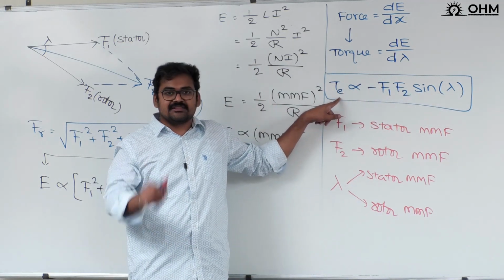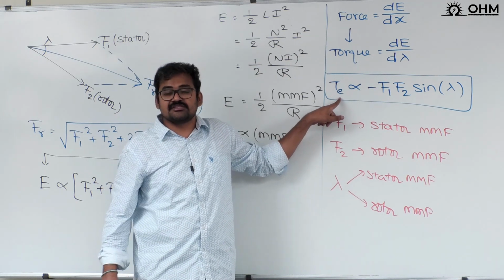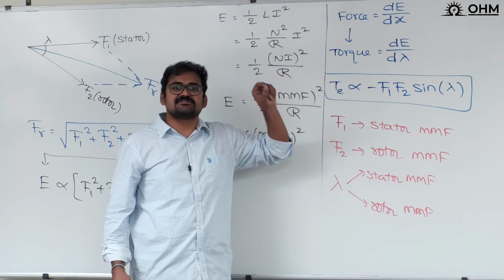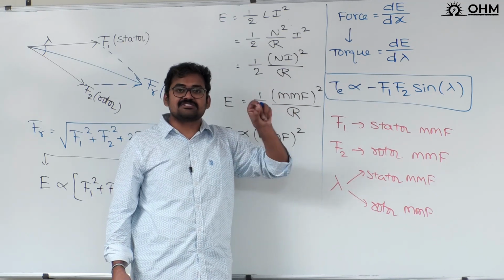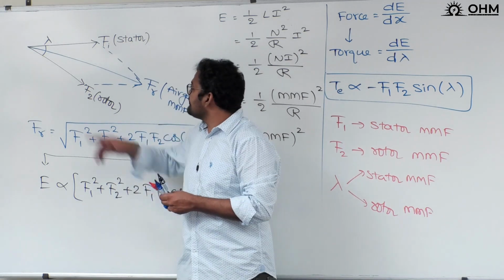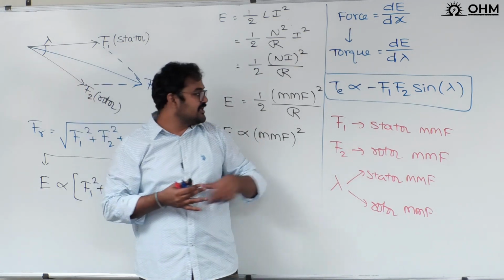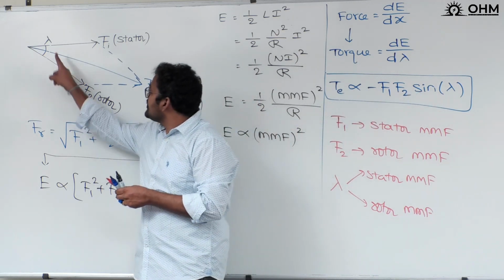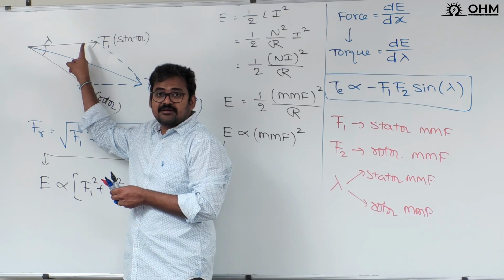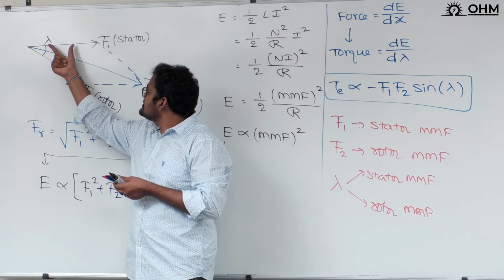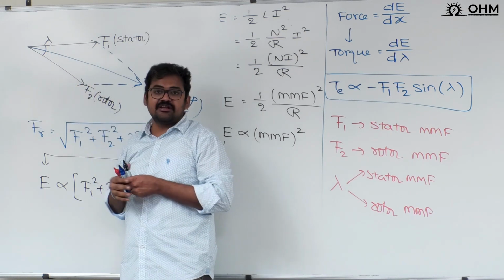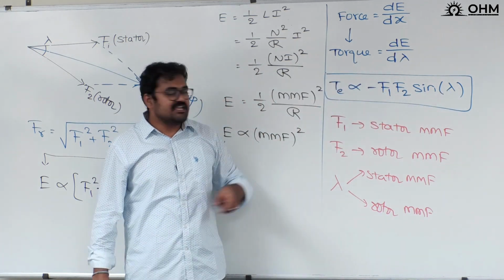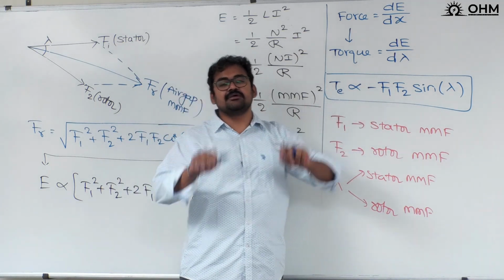Cannot produce. That is the third point I told you. What is the third point for the production of torque? The phase angle difference between stator field and rotor field must be a finite angle. In case this angle is equal to 0, then the torque is equal to 0. Imagine if this angle is equal to 90 degrees, what happens? We know sin 90 is maximum, so maximum torque can be created. If the angle is equal to 0, torque cannot be created.